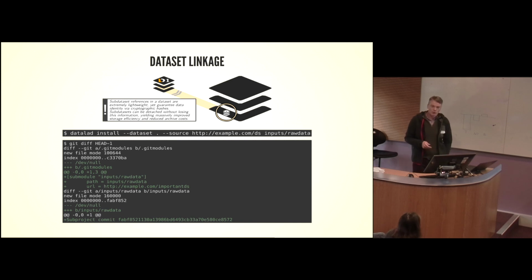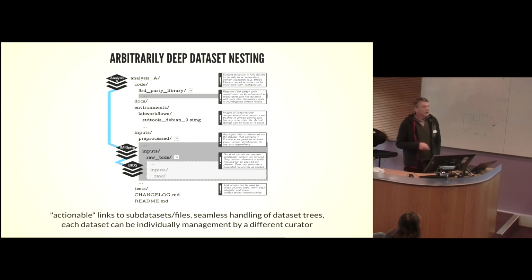But what it enables you to do is compose data analysis project trees out of modular components that come from different sources and are taken care of by different people and have their different evolutions, and you still have a consistent tree where you know precisely which version of which piece you're using to produce particular analysis outputs. So if you go through here, this is an analysis folder, project A, right? It has a code directory that contains a reference. This is like a data set link to a Git repository of a third-party library that your code is using.